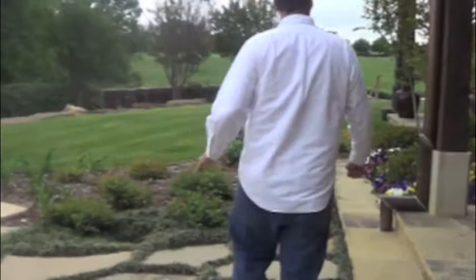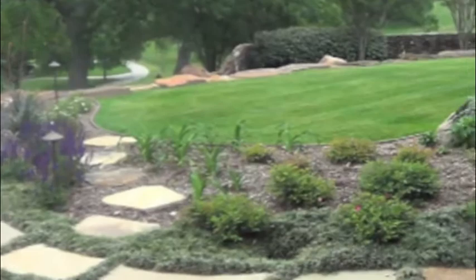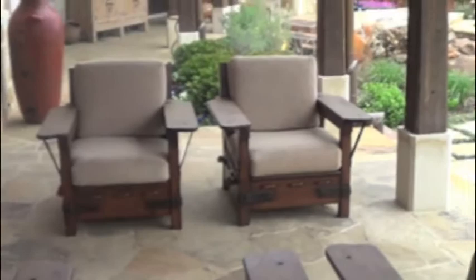We gave them large slabs of flagstone also for the porch, as well as the large slabs here in between the pool and the existing porch. So come on back up here and you can see the view from inside the house. As you look here, we've got a large view of the whole setting, and then we've got an awesome covered porch area with some chairs going around to the office area and the fireplace.